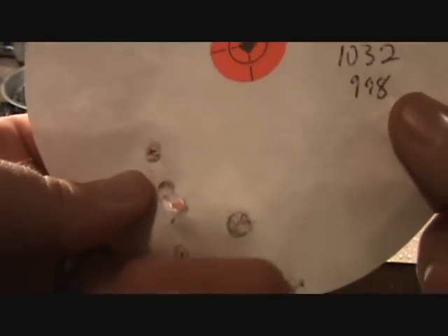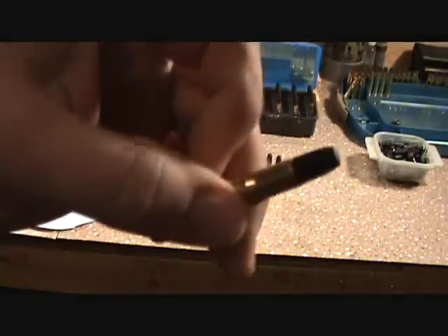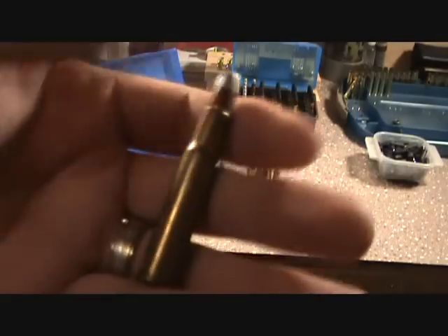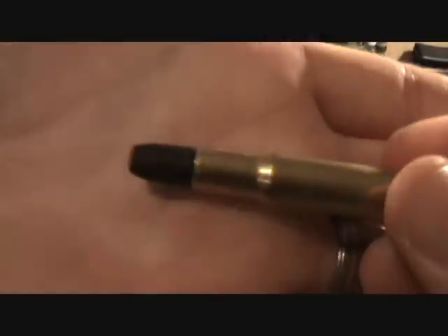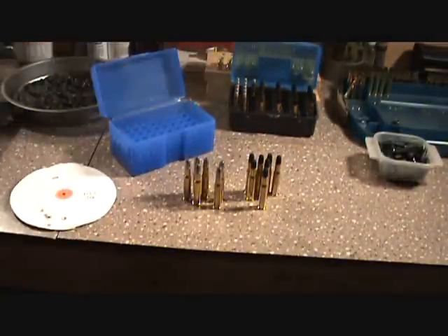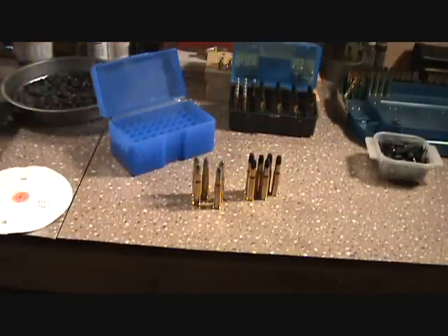Here's the little group — this one and these two were the actual group, and then these others were from before I changed the target when I let the kids shoot them. They shoot with about the recoil of a .22 rifle and the kids love them. Most people call these gallery loads — they're just for plinking. Another good thing about reloading is you can tailor loads: you could have regular full-power factory loads for large game like deer, and also use these mouse fart loads for smaller critters like squirrels, foxes, and rabbits.